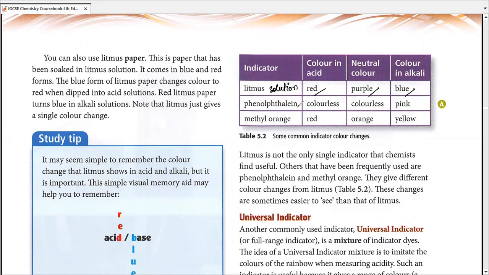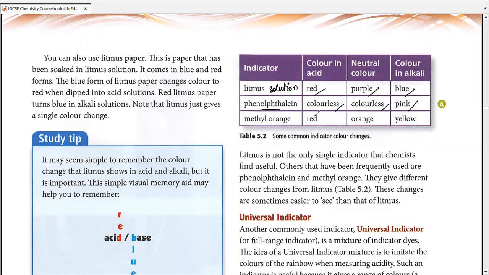Phenolphthalein has a colorless appearance in both acid and neutral mediums, and it's pink in alkaline medium. The only disadvantage of phenolphthalein is that it does not give you a different color in acidic and neutral medium. So you can't actually get to know in colorless portions whether it is still neutral or is acidic. Further on, when we discuss titration in this chapter, we're going to see that phenolphthalein carries this disadvantage to a point where it's difficult for us to determine the pH.